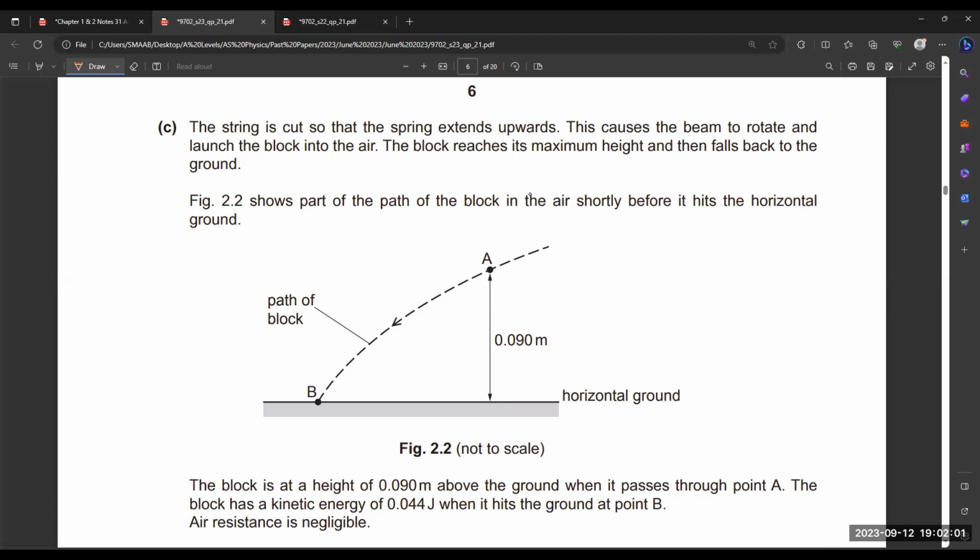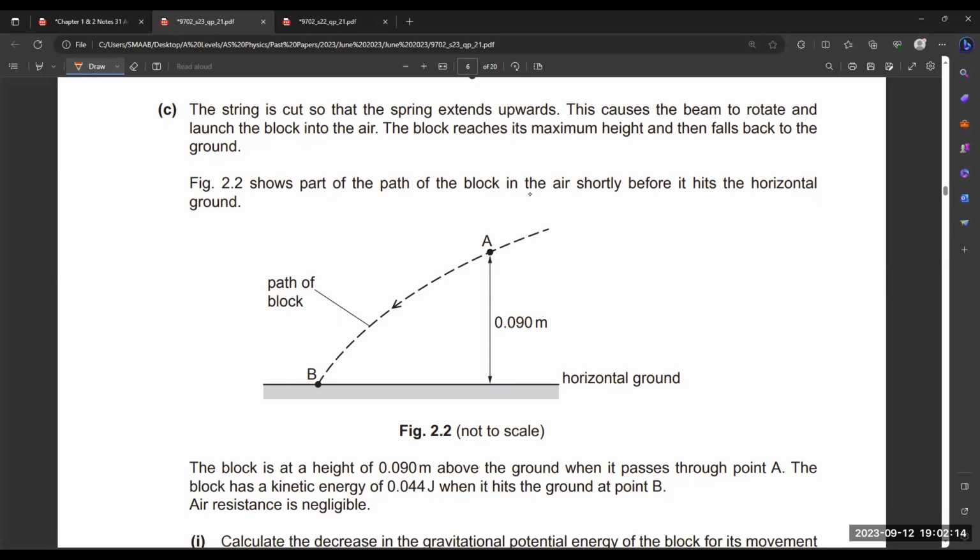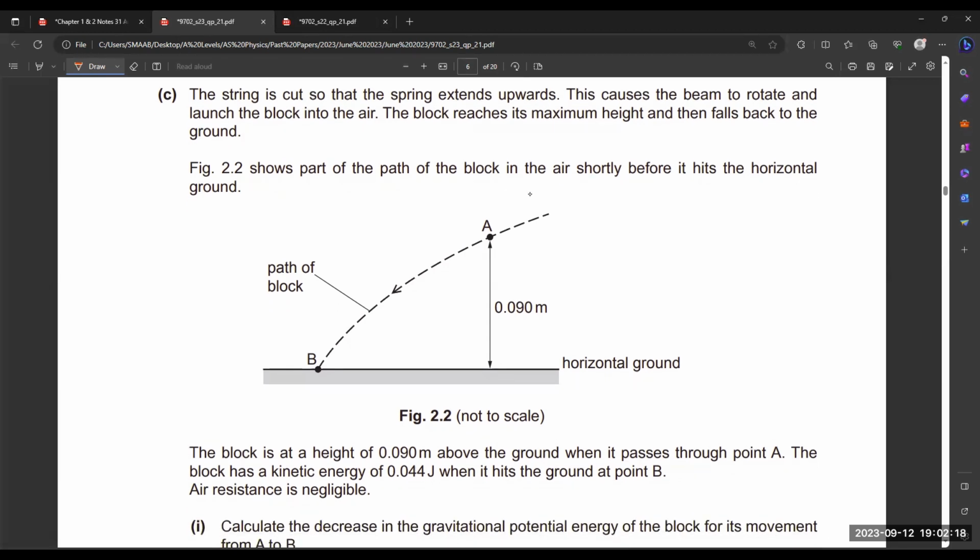Or if you take the example of a seesaw, if one side of the seesaw is in the upward direction and the second one is at ground level, it's going to be the gravitational potential energy. So basically, by performing this experiment, you will get the rotation or the diagram mentioned in figure 2.2. This is the path covered by the body during this motion. So this is the diagram.